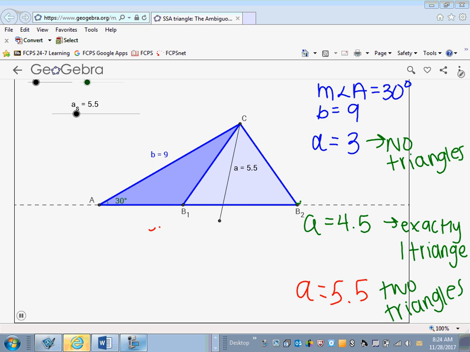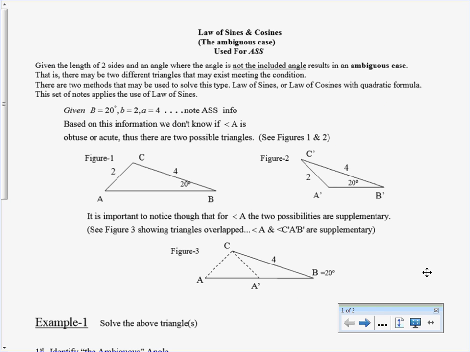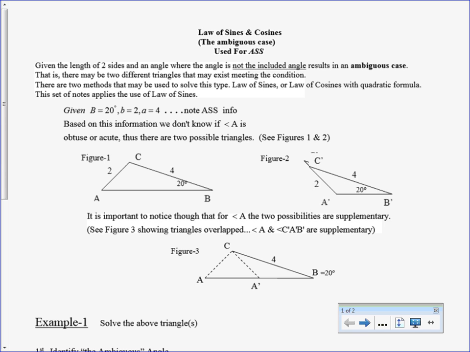So if you go to your notes pocket, you will see all 3 of those cases and what we have to do to solve them. So the first thing is, if you look here at figure 1, we are given a side and an angle. So this would give us SSA. I'll spell it backwards now. So if we have SSA, we know it's the ambiguous case, and we need to figure out how many triangles there are. So this is the first triangle that can be created with those, and this is the second triangle that can be created with those measurements.